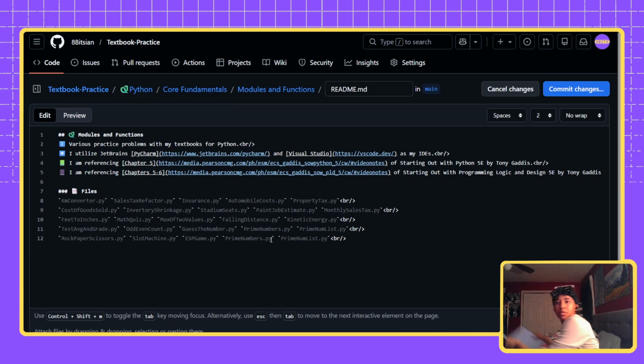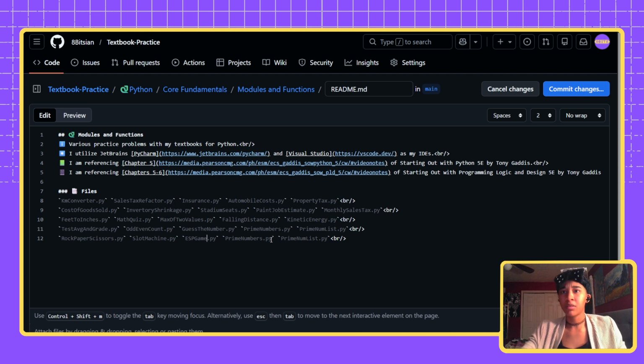So this is still modules and functions. This one's chapter 5 functions out of Starting Out with Python, 5th edition.